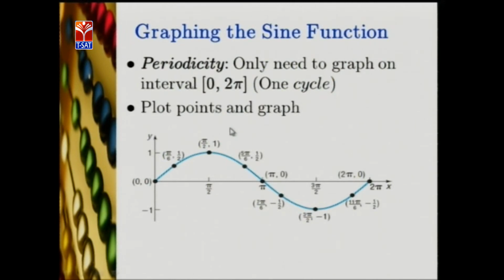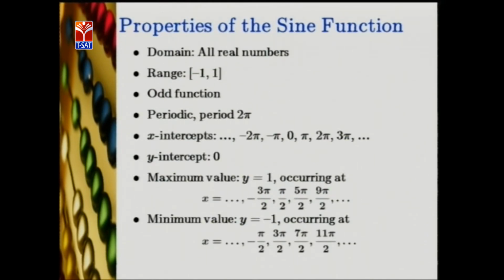If we increase the value like this, we can get the points at 1. And along the minimum value, we can get the points at -1. That is 3 pi by 2, 7 pi by 2, 9 pi by 2, 11 pi by 2 and so on. If we increase the value of these pi by 2, then we can get the minimum values. So these are the properties of the sine function that we had discussed.